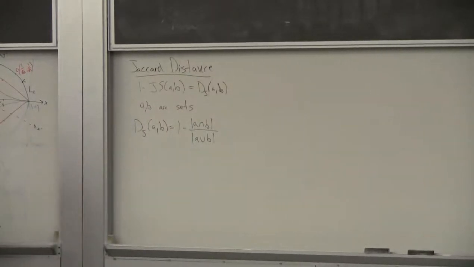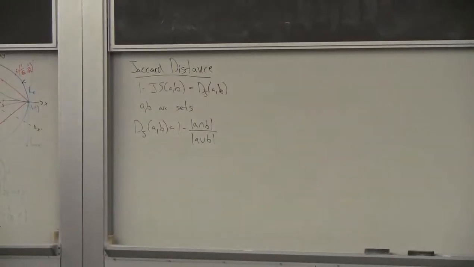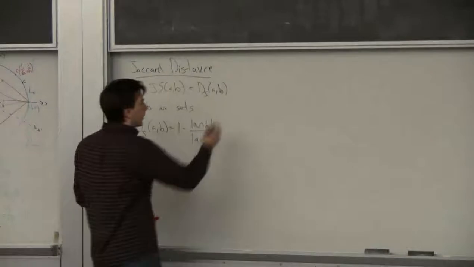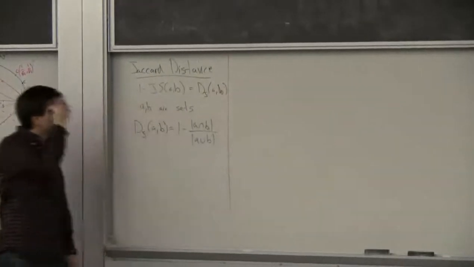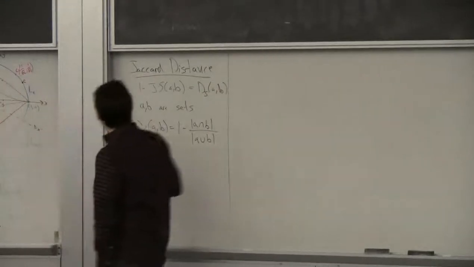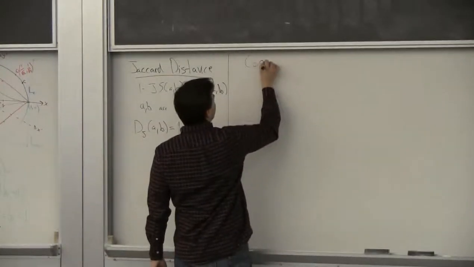The triangle inequality is a little trickier to see. I can go through it, but I think I'll spend more time on the other sorts of distances. There's a proof for it in the notes. It's not too hard to see. Okay, so any lingering questions on this Jaccard distance? Okay, so another alternative to the LP distances is what's called the cosine distance.